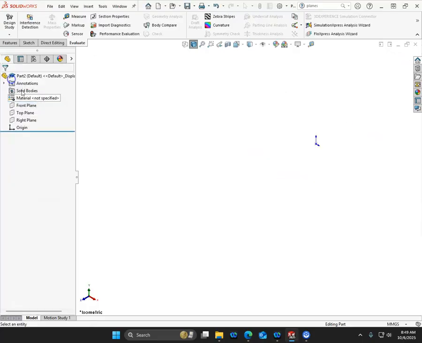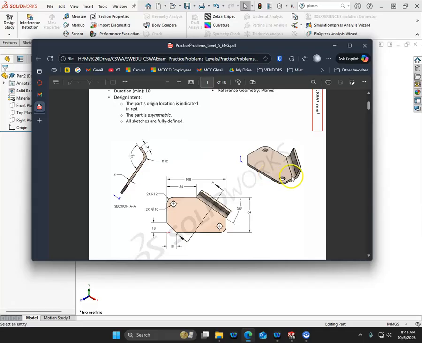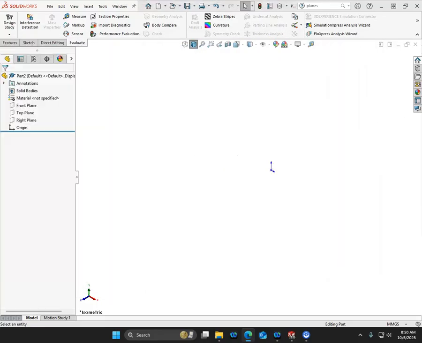Those will give us a good set of tools to create our geometry. All right, so another look at this, the isometric view. The bottom of the part is sitting in the top plane. The blue origin would indicate the front plane, or the default front plane, and then the left side of the part is aligned to the right plane. All right, so that all looks pretty straightforward.